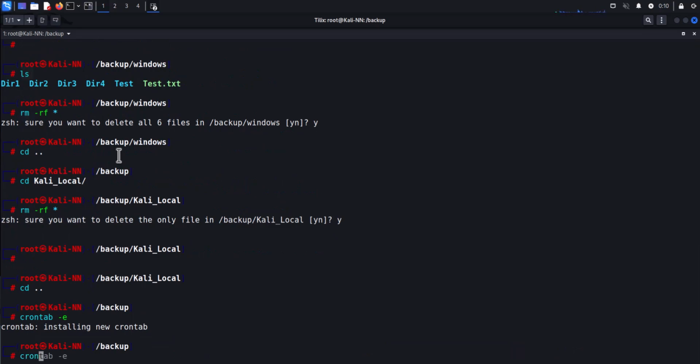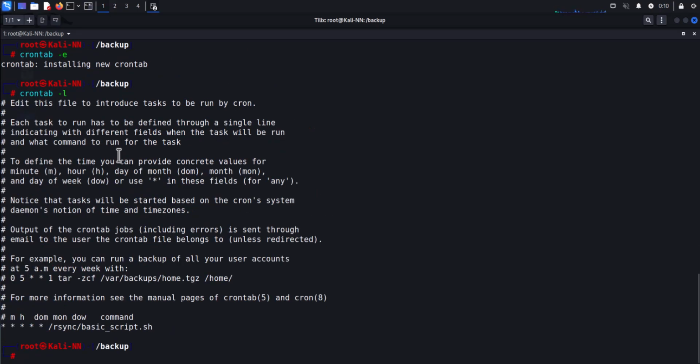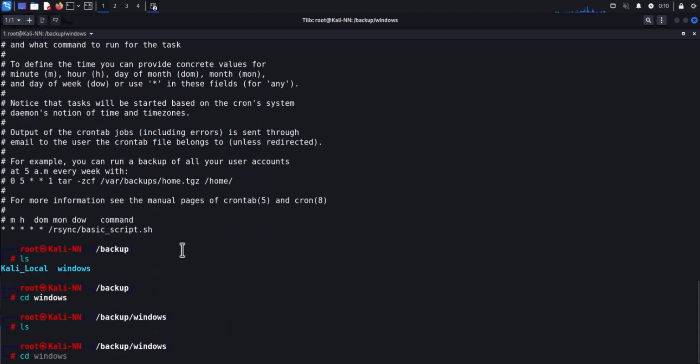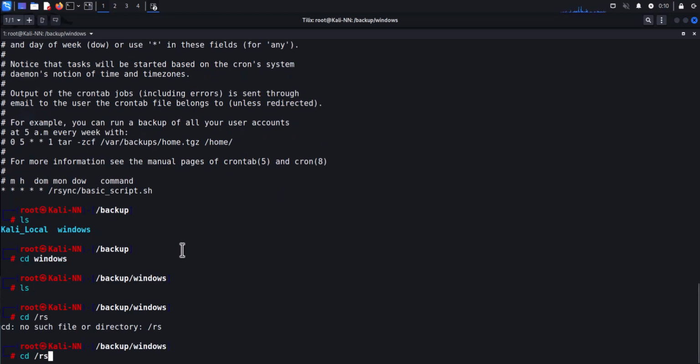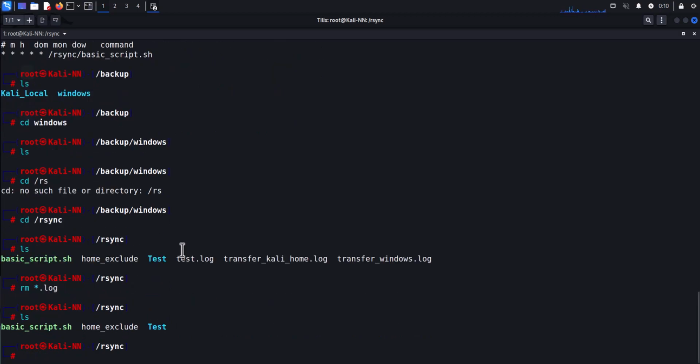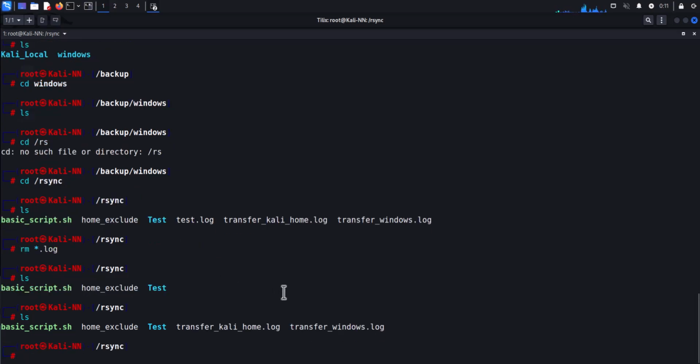So if we go to crontab and we do a -l, it's going to list it as this is what's going to work. So now if we go here and we'll just go into Windows 1. Actually here, while we're waiting, we'll go into, oops, and we'll delete the logs. And that way when we get the logs, we'll know the file should have synced. Okay, it's been about a minute here. And there they are. And let's look at them.